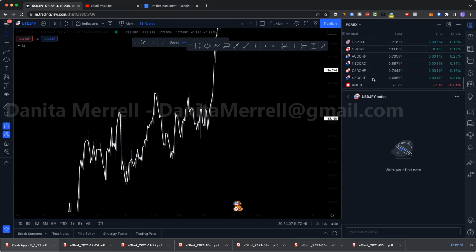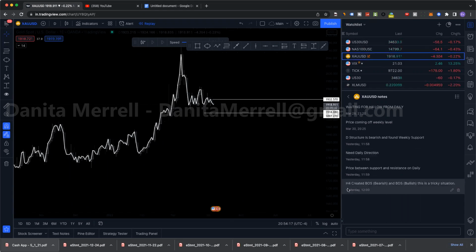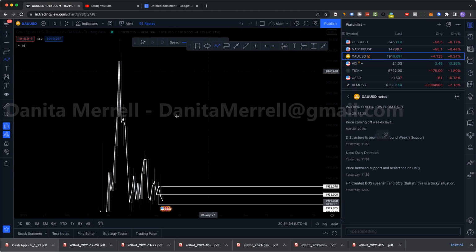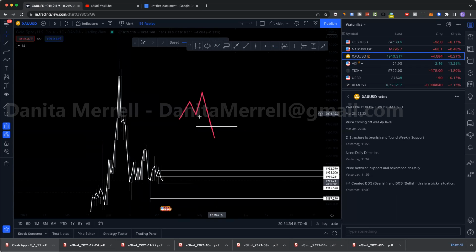But for example, let's look at gold today. Where is gold? Okay, so when you're looking at a line chart, you might be thinking, okay, I have a break of structure here. But then when you're looking at the candles, we never broke the low, right? So what I consider a break of structure is when we close below the wick. Price has to close below that wick. That's a break of structure.